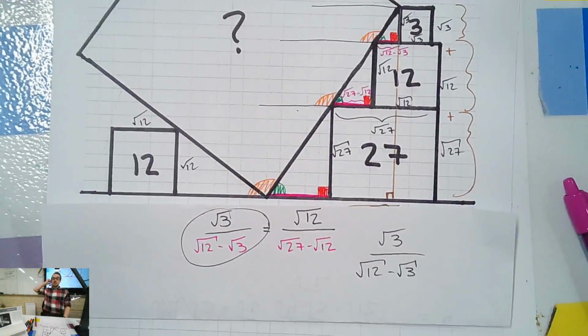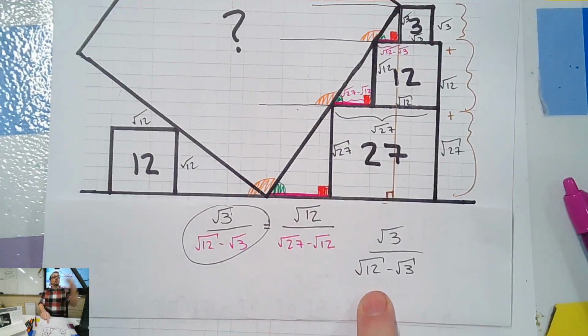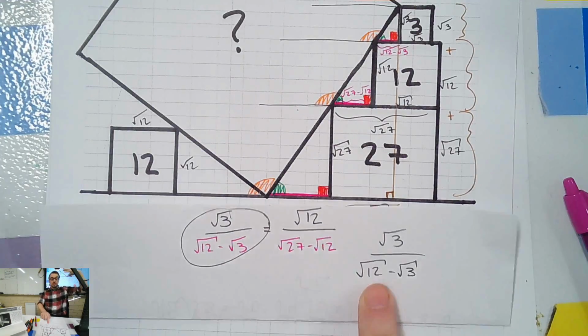You never had me for algebra, so you don't really know how to deal with roots. Is root 12 minus root 3 root 9? What is root 9? 3. Do you think that's 3? No, they're both weird decimals. What is root 12 approximately? Think about it. What's the two nearest roots to 12? 9, right? 9's a perfect root. So if I gave you root 9, you'd know it was 3, right? That must be bigger than root 9. Do we agree with that? Root 12 must be bigger than root 9, and root 9 is 3. So it's bigger than 3.